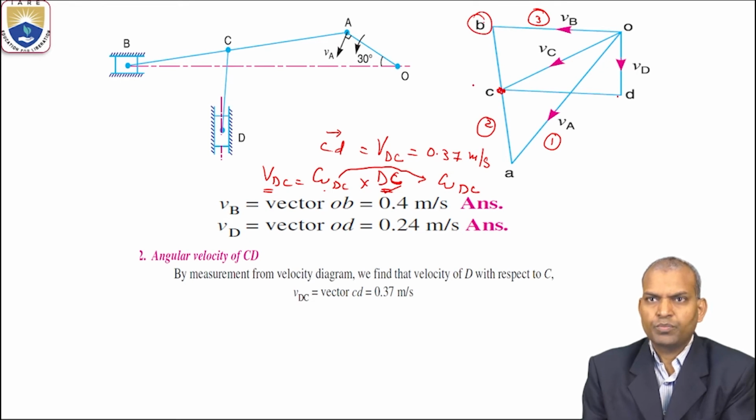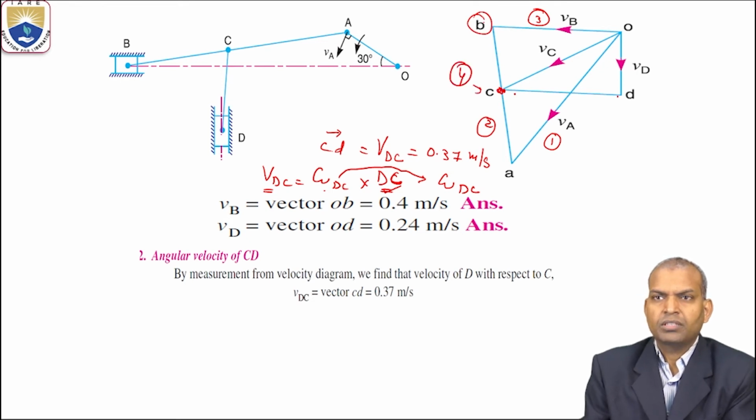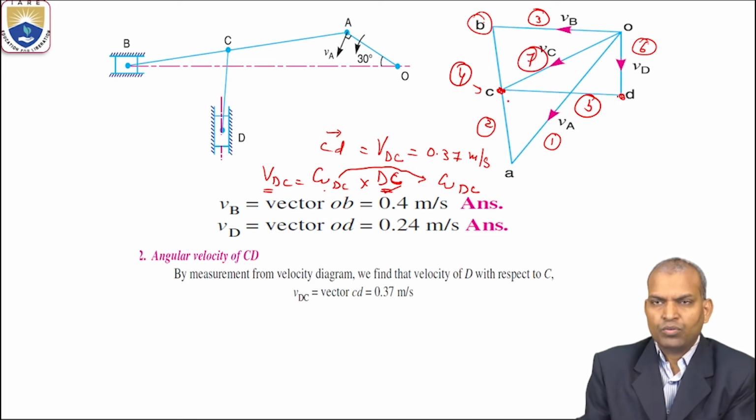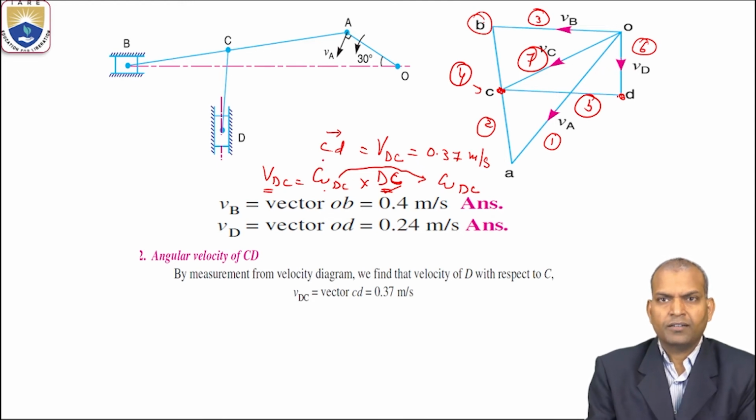Then after that, point C is step 4. And drawing the normal lines, there are 2 lines. BD' is step 5. And OD, step 6, intersects at point D. And after joining C with O, vector OC is step 7. This is the 7 steps diagram.